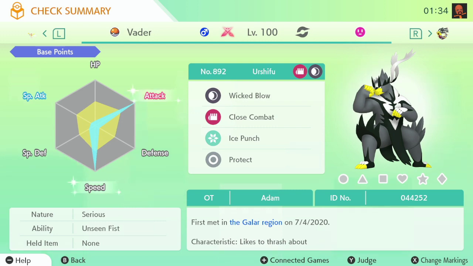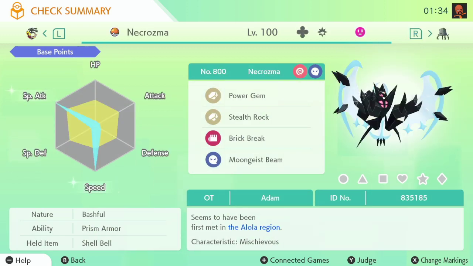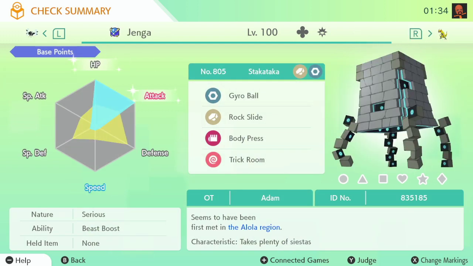Urshifu, used it on the team with the Groudon. It's fantastic. Old Giratina from Sinnoh has a couple of ribbons. It beat Red, beat Sinnoh. I got all the ones that I can get on Sword and Shield. Very sick mon. Monocrozma from Alola. I love this mon. It's fantastic. Stakataka. That's the one I was forgetting that was on the team with Groudon and Charizard and them.